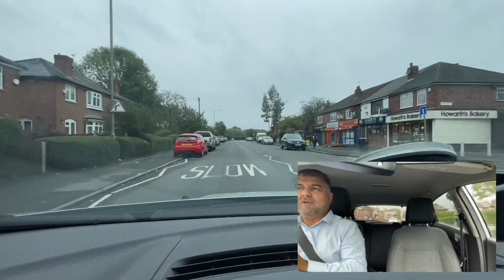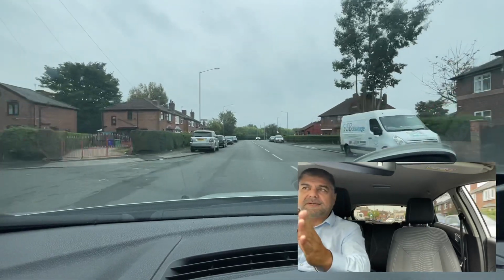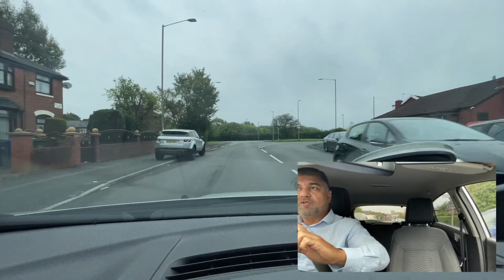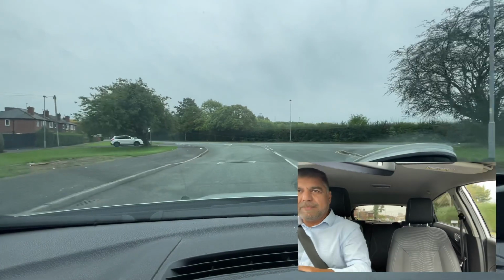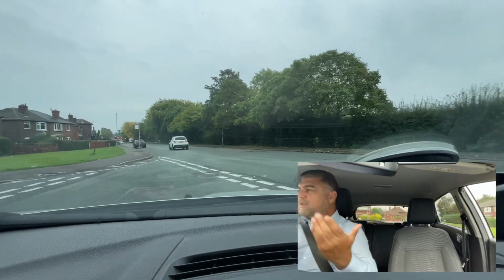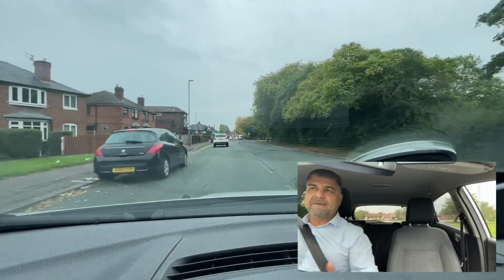And especially when you're on a 45 degree angle, when you're turning left, coming down from the roundabout, you are already angular, so it is better to check the left mirror. If you check the center mirror, you can't see anything in it. So better to check the left mirror and then signal left. It's quite an open junction, so I don't need to slow down. I'm all right, because I was emerging from main to main.